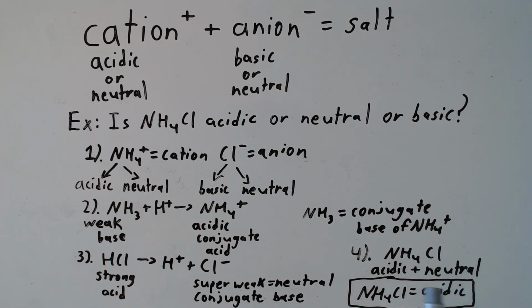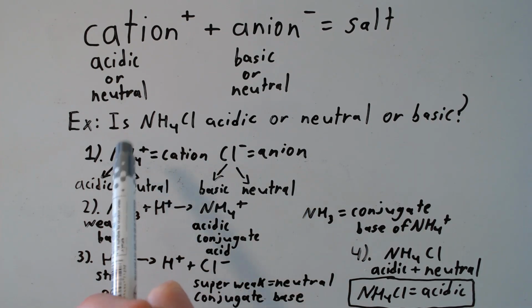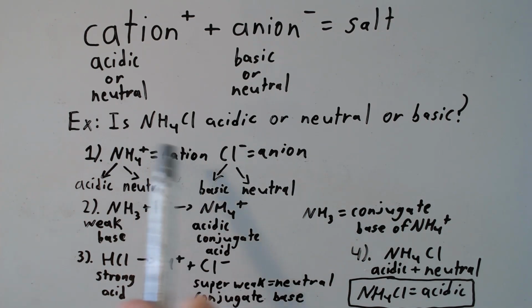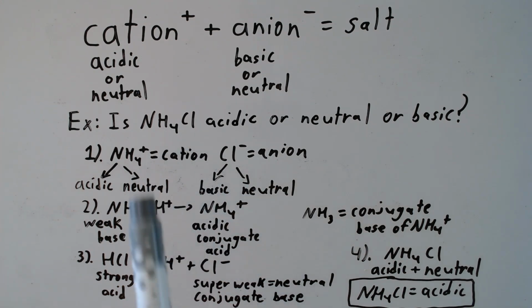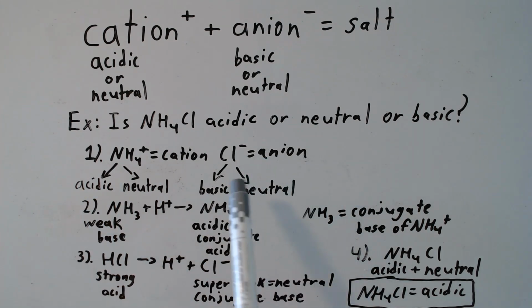So now we know that the NH4 plus is acidic, and we know that the Cl minus is neutral. And because of that, we can say that acidic plus neutral is acidic. Therefore, the NH4Cl is acidic. So just to recap, we take either the conjugate base or acid of these substances. For the cation, we take its conjugate base, because the cation could be acidic, so we take its opposite, the conjugate base. And for the anion, we take its conjugate acid, because the anion could be basic, and therefore we take its opposite, the conjugate acid. And we use these to determine the strength of both of these ions in these reactions. And that is how we determine whether a salt is acidic or basic.